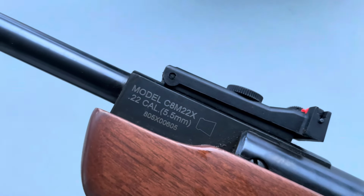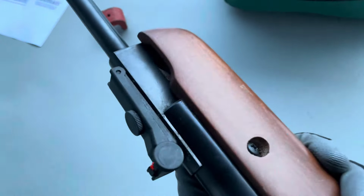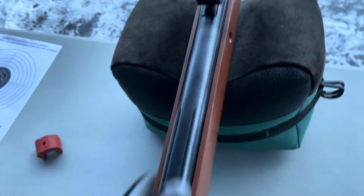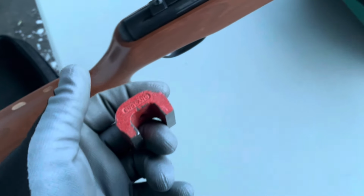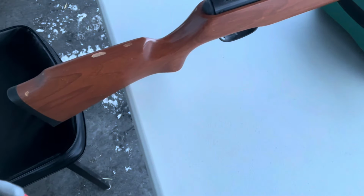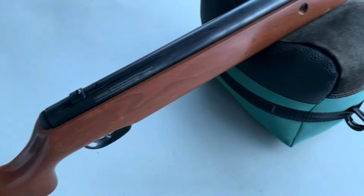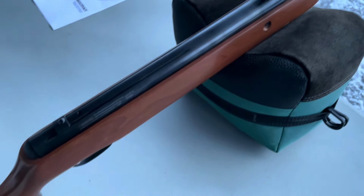This was the first break barrel Crosman I had bought, and I thought it said on there... is it my imagination? Oh, there it is. Made in China. And I remember when I got it back in 2005, I didn't know that Crosman made guns in China. So let's do the magnet test. I don't remember what I paid for it. It's a little beat up now. I don't remember it costing a bunch, but I think it was over $100 at the time.